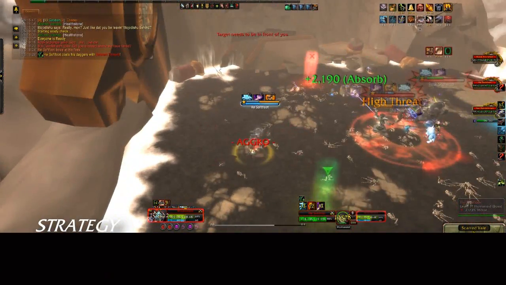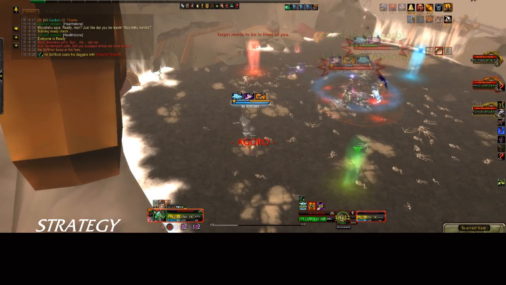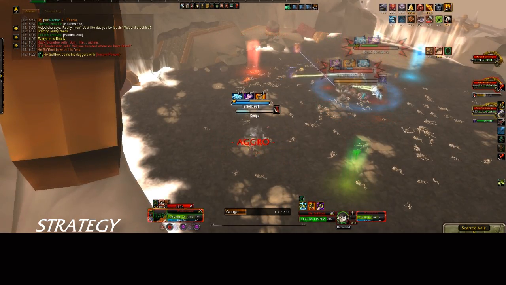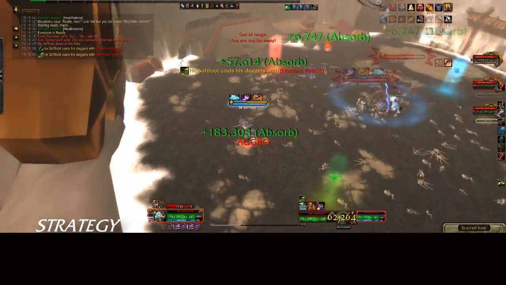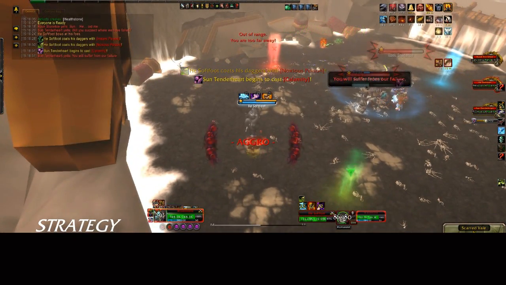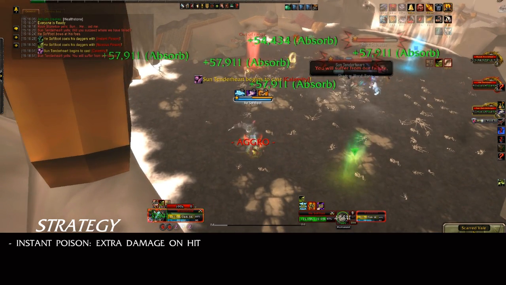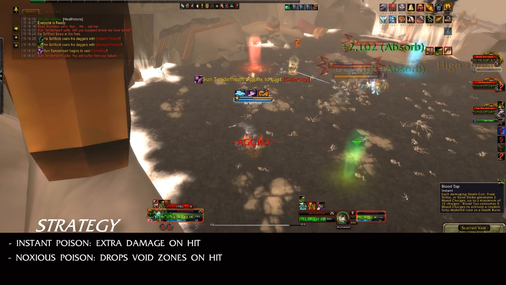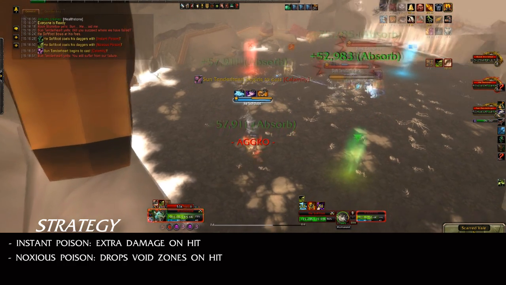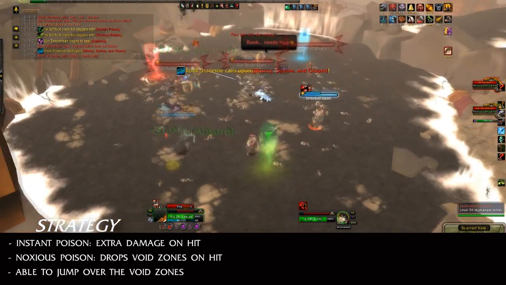When the encounter begins, one tank should pick up Rook and the other should pick up Softfoot. Rook should be tanked in the center next to Sun for cleaves, ensuring that he is always faced away from the raid. Softfoot should be tanked to the side and constantly swaps between 2 poisons. Instant Poison, which deals extra magic damage on hit, and Noxious Poison, which constantly drops Void Zones on the tank. Note that you can jump over these Void Zones if needed.